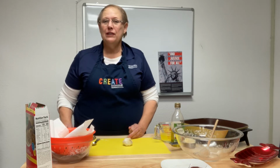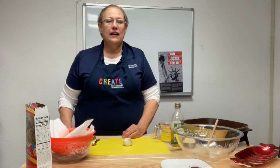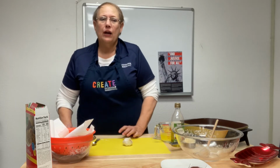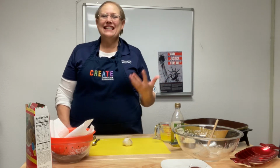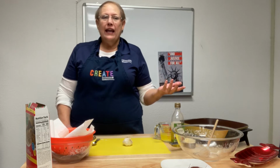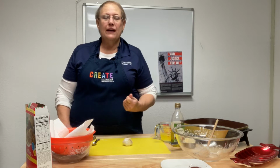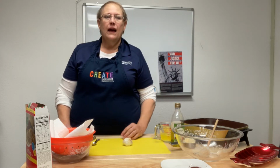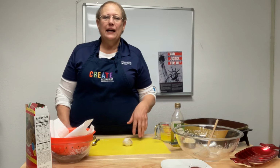Hopefully this will help you if you have a party, or if you're celebrating, or just as a side for dinner would be great too. They're easy to make, and spinach dippers make a great snack or vegetarian meatball. How about that? I love that these use simple ingredients, some that you would already have on hand in your pantry. So they're easy to throw together in a pinch, and I love them for snacking or, like I said, a side dish with some sweet and sour sauce, or maybe some marinara sauce. Even a little pizza sauce might be kind of fun to dip them in.